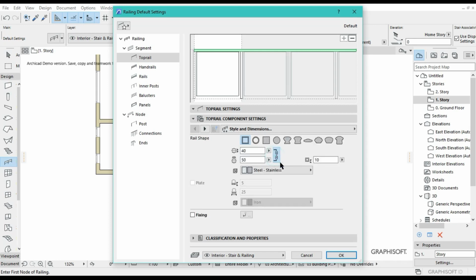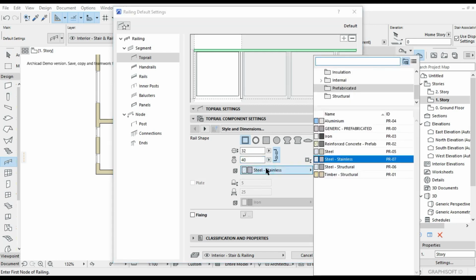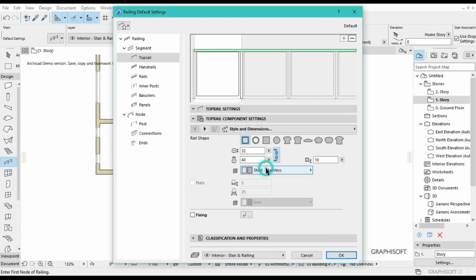Then I want them to be related. So I'm also going to have this one to be 40. That material I won't change here right now.